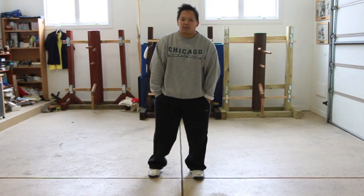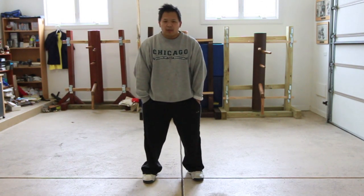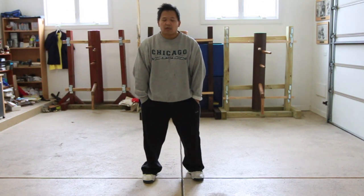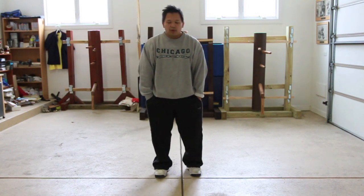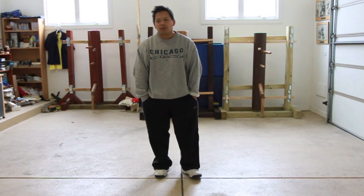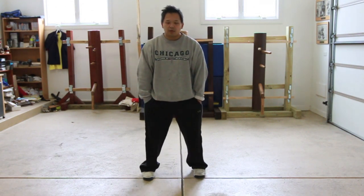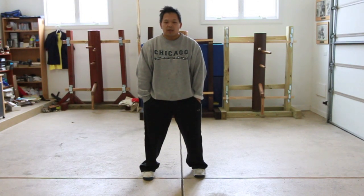So, with that in mind, let's jump into episode 8, and this will be based on footwork. Okay, there are a total of 16 footwork in Wing Chun. I don't believe I'm going to show you all of them, but I'll show you basically the core footwork that you could work on in the very beginning, and we'll go into a little detail as far as what to look for with each individual footwork.